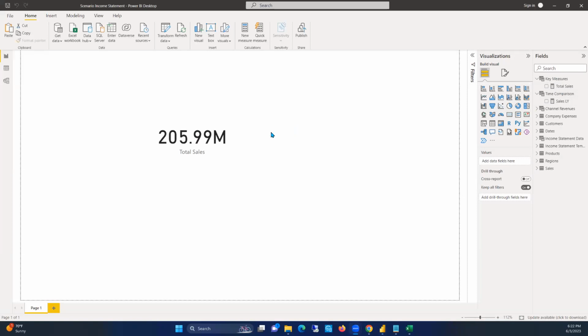Yeah, so I have another question. Somebody asked, does our sales table serve as the fact table in the modeling environment? Yes, it serves as a fact table.